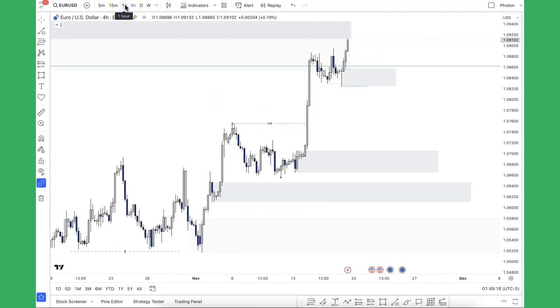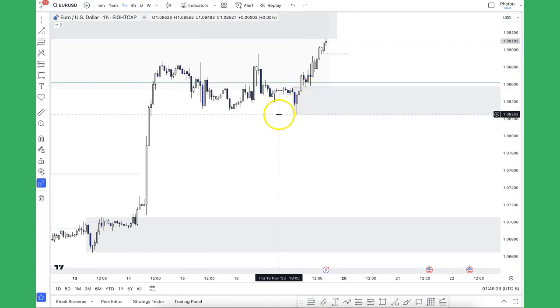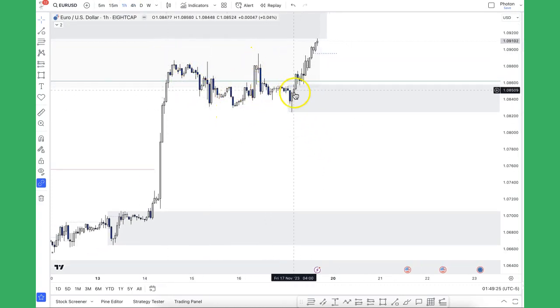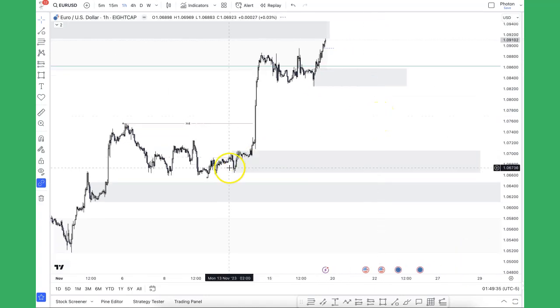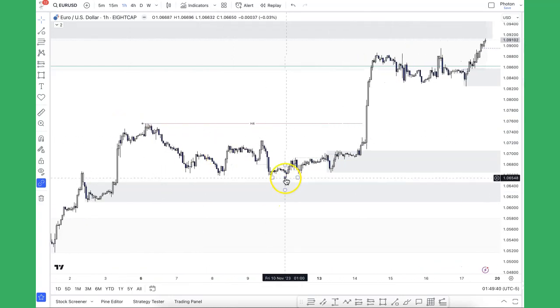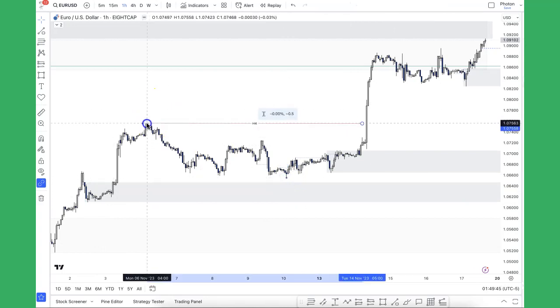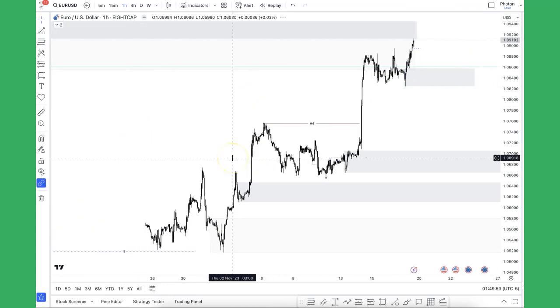If I now go on to the 1 hour, things might get a little clearer. Yeah, this is where we are, so it was kind of ranging, and now we've had a clear-cut break from this, and we've gone up. So this is where we are as far as the H4 is concerned. I'm just going to tidy these up a little, move these dots a little so that it's looking a little more neat. Okay, so that's where we are.